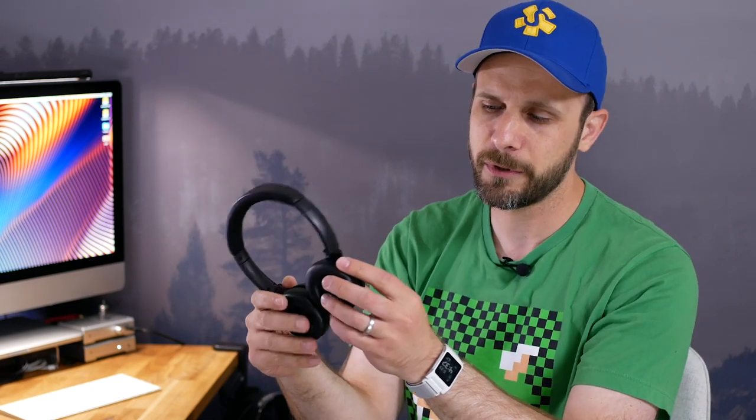So I've spent some time living with the Status Audio BT1, mostly using these for listening to music around the office, and I'm ready to let you know what I think about them. Like I typically do, I'm going to start by talking about the build of this headphone, or at least the physical attributes of it. One thing worth calling out, if I didn't mention it already, is that this is an on-ear fitting headphone. It doesn't cover your ears, which is kind of obvious by how small these things are.